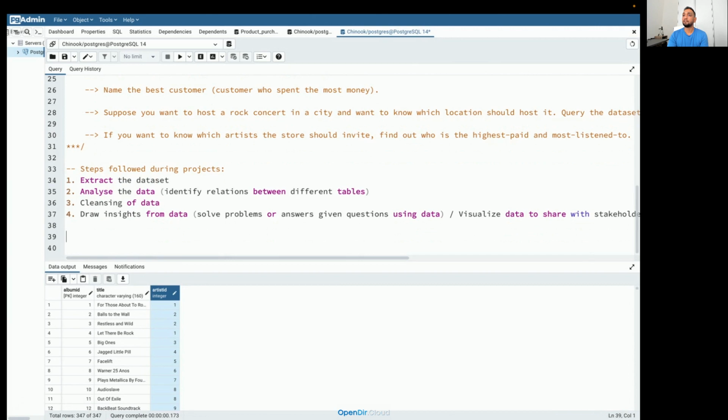Remove duplicates. Cleansing means removing blanks or replacing nulls. Outliers. Fixing certain aspects of the data. Okay, correct. So, fixing certain aspects of the data. I think that is a pretty good definition, right?